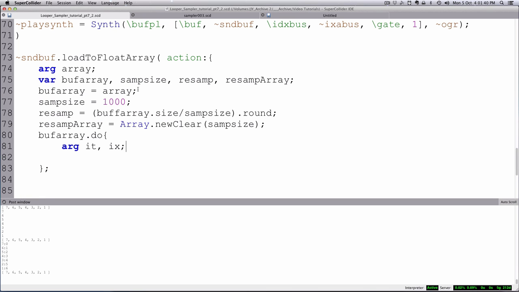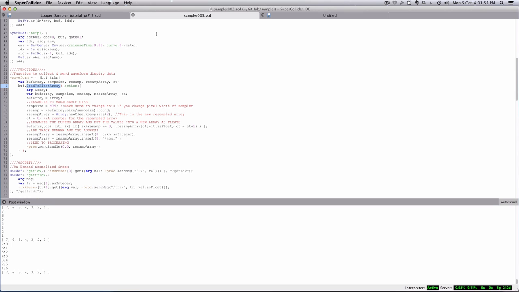And then we're going to use this modulo. Now, I went over that in the last tutorial, so I won't go over it again. We're just basically going to use modulo to count through the index numbers until we get to the proper index number. So we're going to loop everything.